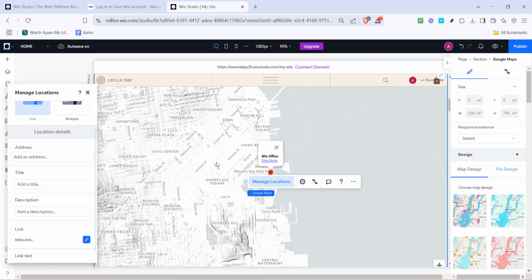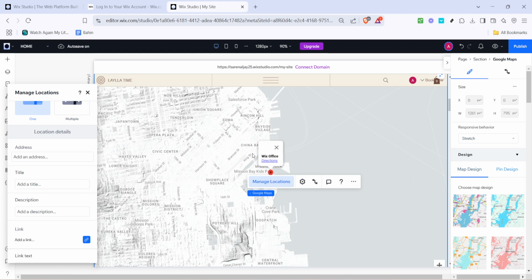After you've selected that, the final steps include editing your location details. Update the address to reflect the most accurate location by clicking on the Edit Address option. This ensures that anyone looking for your location will find the correct spot. Don't forget to also edit the title to something that effectively communicates the purpose or name of the location.